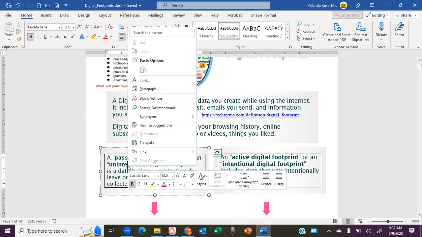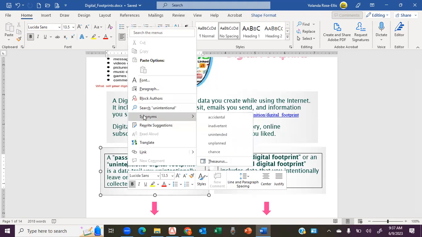And unintentional, let's see the synonyms for that. Accidental, inadvertent. Inadvertent means that you don't know that you're going to do or that you're doing something. Unintended, the same thing. You don't know. You don't mean to do it. Unplanned, right?